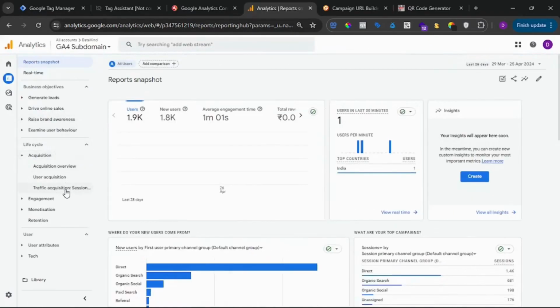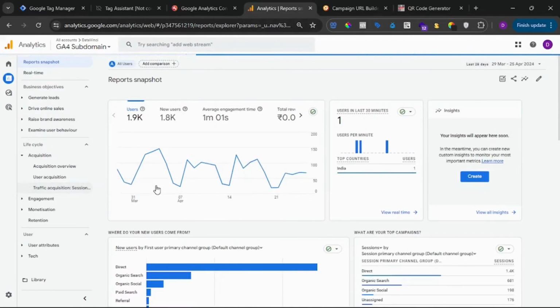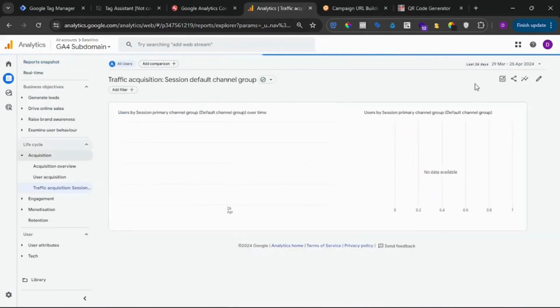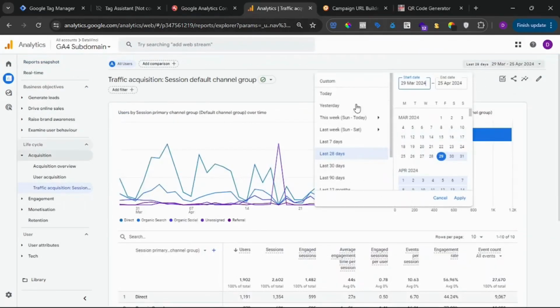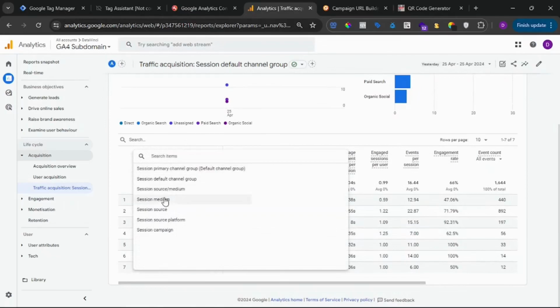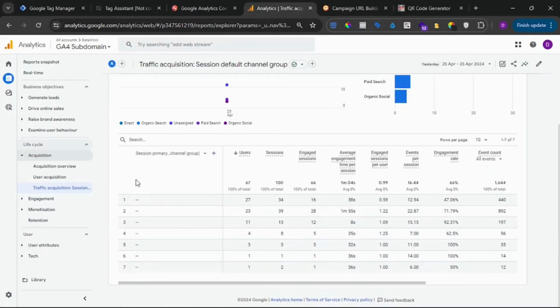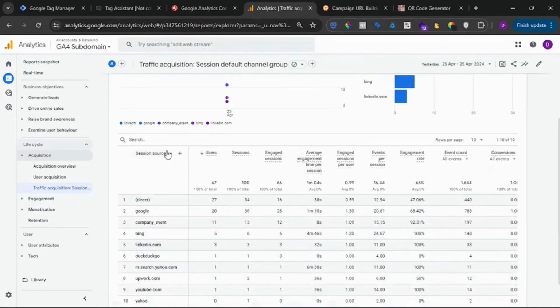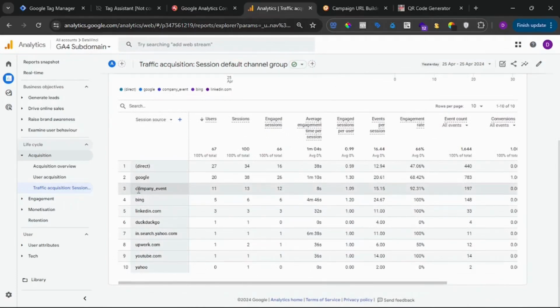So I'll open traffic acquisition. Now here, let me select a relevant date range since it is a new QR code. So if we select the session source, you can see company event over here and the metrics like sessions, engaged sessions, average engagement time. So whatever metrics you need to analyze, you can select over here.